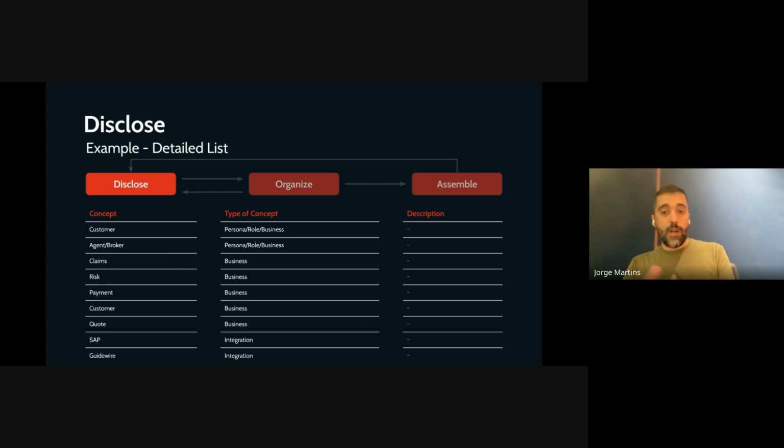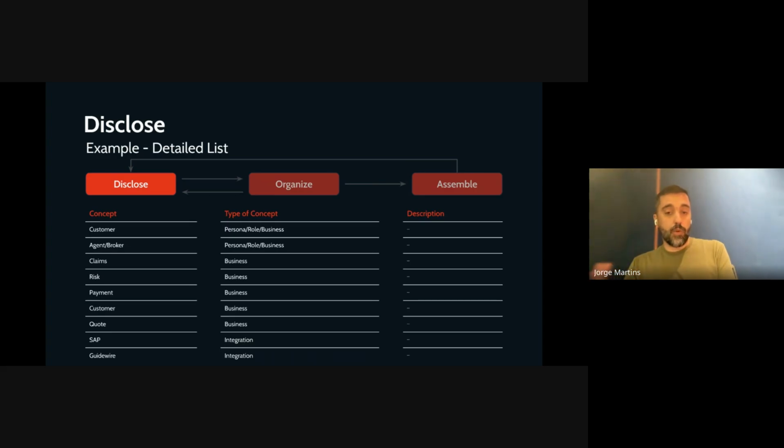This means that everyone involved in the design and the development process has a clear understanding of what each concept means or stands for, okay? Some of the concepts may be easier to grasp, like claims or quotes, which are simply business concepts, or like customer, which can be a business concept, but can also be a persona or a role, okay?